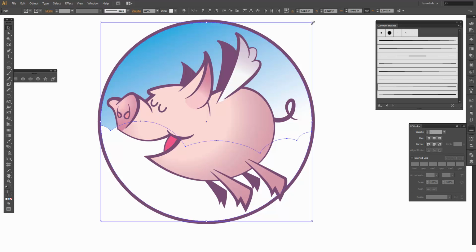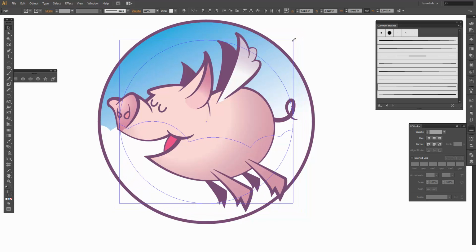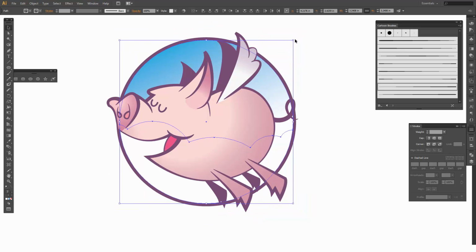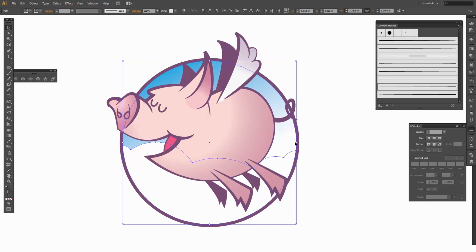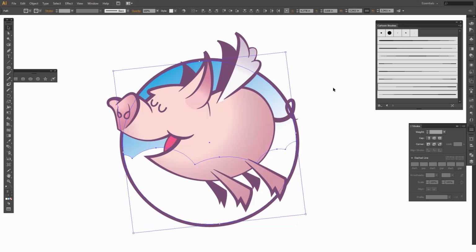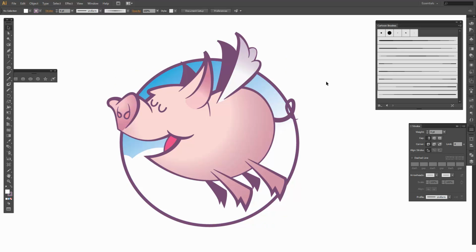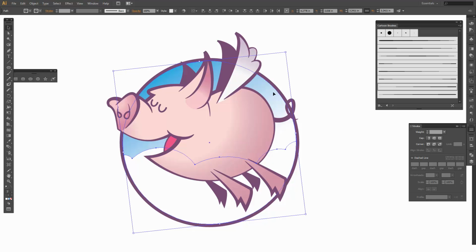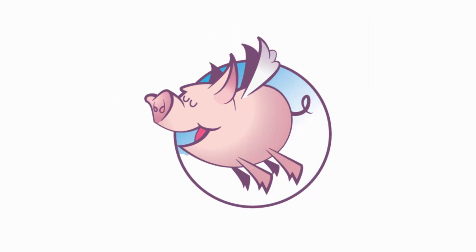Little tidbits as you are adding gradients or doing anything with the Pathfinder, just double check that you are in fact creating a new shape on that. So basically Control C, Control F. So I'm pasting in front and then I'm subtracting stuff. I went a little brain dead as I was working. So you want to just double check that you are doing that. And then you'll have a little bit more control. So if you're getting funky transparencies with the blue in the background, just double check.